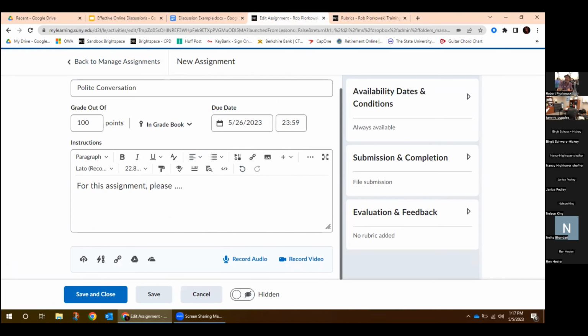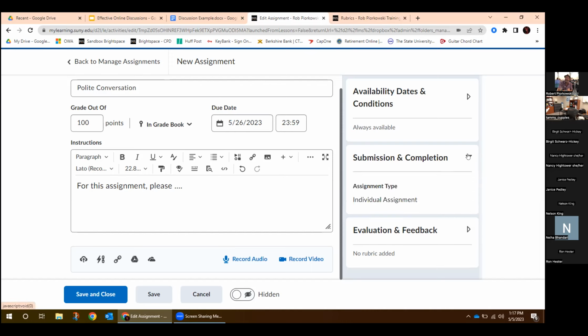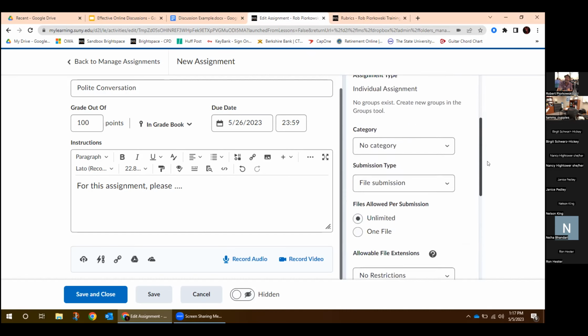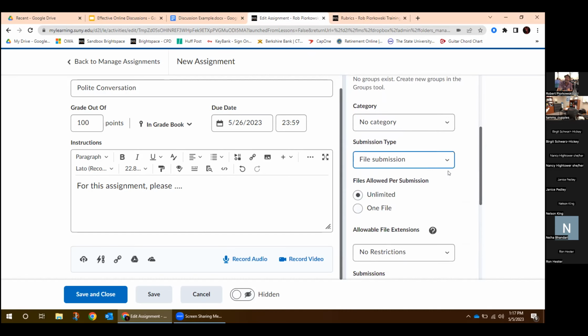So Apollinaire, you're saying, what if you're using Google Docs and work off of Brightspace or Brightspace essays? Can you do the grading manually? Okay, so it's a good question. If you're working out of Google Docs, just a few things. Underneath submission and completion, you remember I talked about the submission type. You could do one of two things.